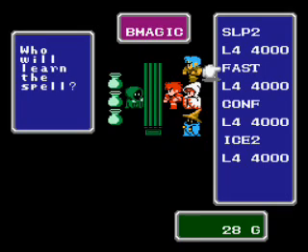Oh yeah, get the fast spell. This spell is awesome. All right, the spell kicks ass. What it does, it doubles your hit percentage, and I think it doubles attack power of your selected target. So you want that. You do. Also get Ice 2.